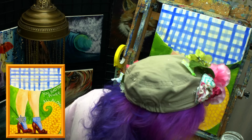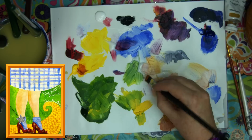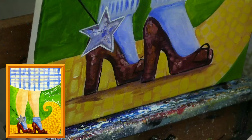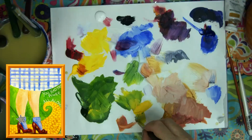I am looking at my legs and I'm not liking what I'm seeing. So I'm going to mix some skin tone again, the darker skin tone. I'm going to get my glazing medium, and I'm going to make sure I have a nice little crisp line and a shadow here. Sometimes when I'm looking in the camera, I'll notice something where I'm like, oh, I don't like what that is. And that's okay to do.